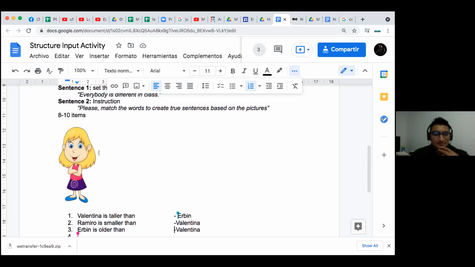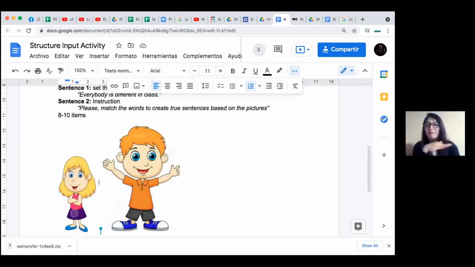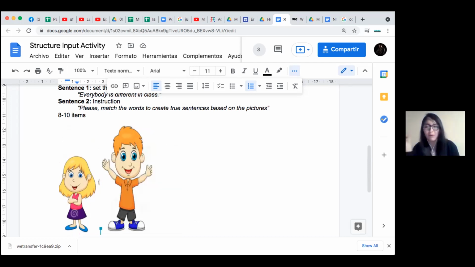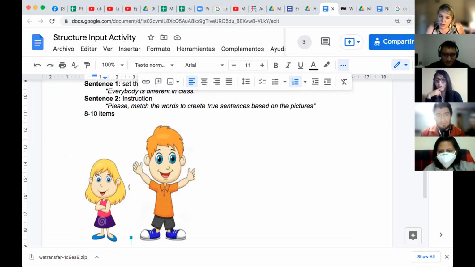You see, it's more complicated for you to create this as a matching activity than to create it as a binary options activity. That's the way that I see it. Oh, I see. So binary will be better. I think it makes more sense, honestly, to make it less complicated for you as the teacher to create it. If we make it like supplying info, like we give the space for the name and it's taller than, and we put another name and they can figure out. You can do that, but it becomes complicated when there are several possible answers.